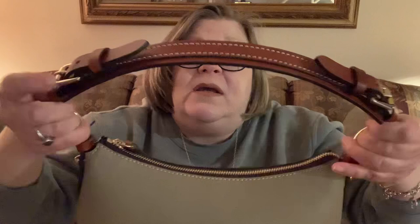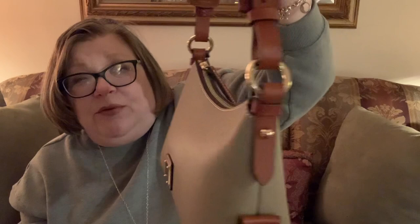And you have a leather strap. And again, this is Vachetta, with 2 buckles. It can be removed. But I really like, and some people don't like this type of leather and think it's a little bit much, but I like this leather. I think that the way that this is designed with the buckles really adds something to the bag while still keeping it a really minimalist design. And this is really cute, really casual, and it does fit over the shoulder with no problem. Look, see how cute? You can't go wrong.